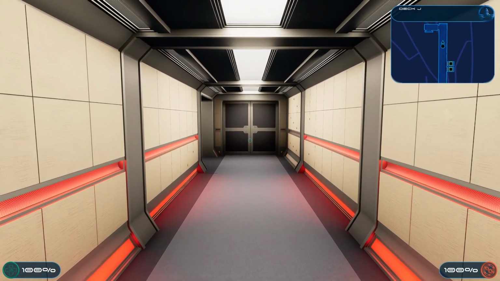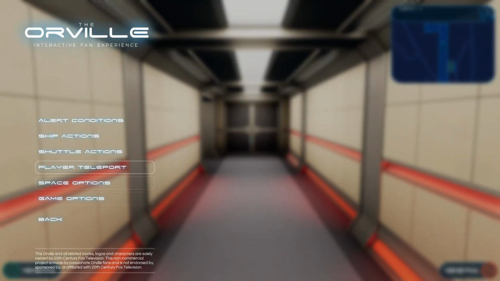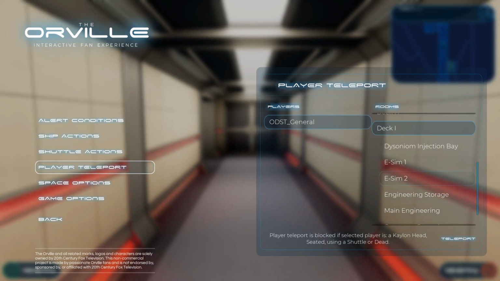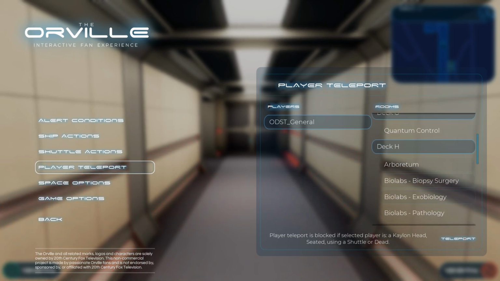So that's all pretty neat. That's really cool. They've added in a shuttle that now functions that you can leave the ship with. So we're going to go ahead and teleport down there. I forget again which area the shuttle bay is in. So this will just take me a second to find.